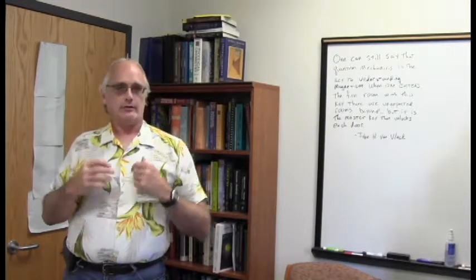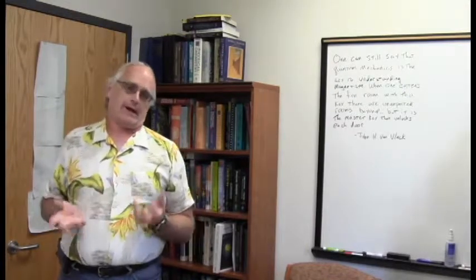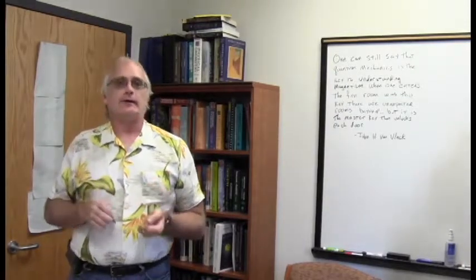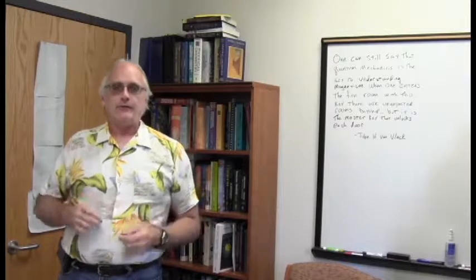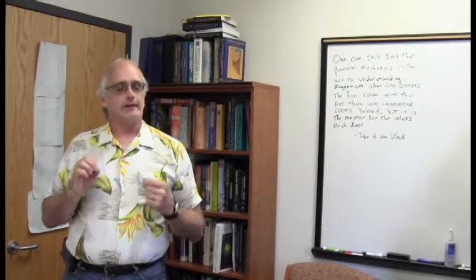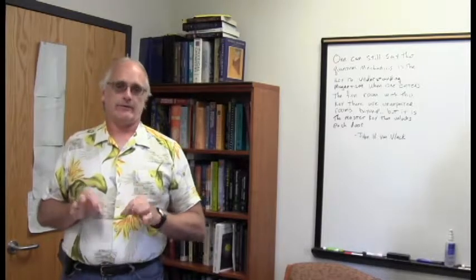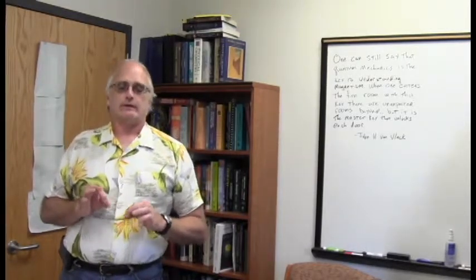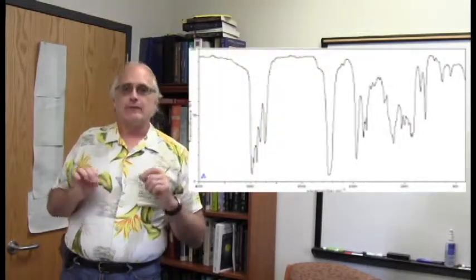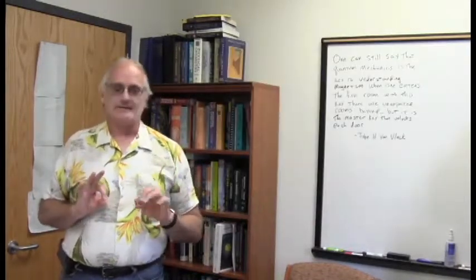And if you're going to do this type of work, for example, try to synthesize a natural product that might have, let's say, medicinal type properties, you must first do a full characterization of it. You have to know, if you're going to try to make it, exactly what the structure is. The stereochemistry, the number of carbons, the hydrogens, the whole nine yards. And I'll give you one guess as to which technique is used to do these characterizations. And if you just said IR spectroscopy, I really should go over there and beat you with a wet spaghetti noodle, because no, that's not the one.